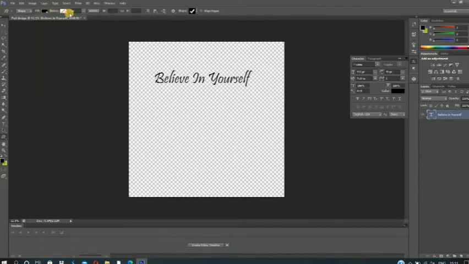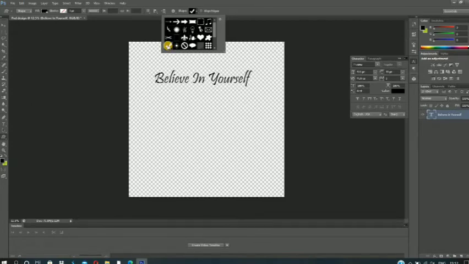Then you have the stroke. Then you have the size over here. Then this is where you choose either the dash or underline, like single line or whatever type you want. Then from here you can select the type of shape you want. There are various different types of shapes guys, but since I think "believe in yourself" is more like a checklist form of option, you can either go with the heart shape or cropping or arrows. Be creative with that guys, you can do whichever one you want.